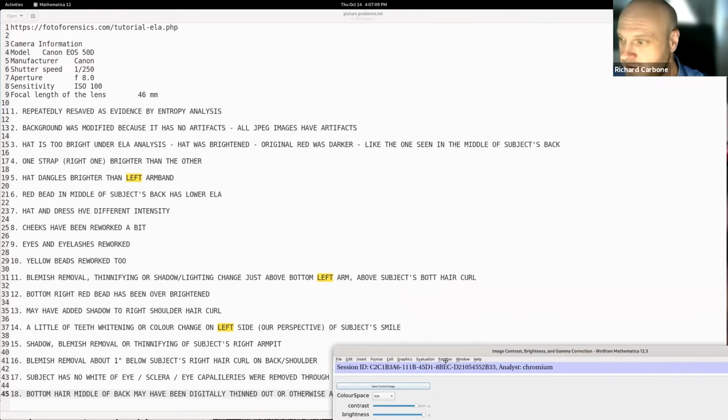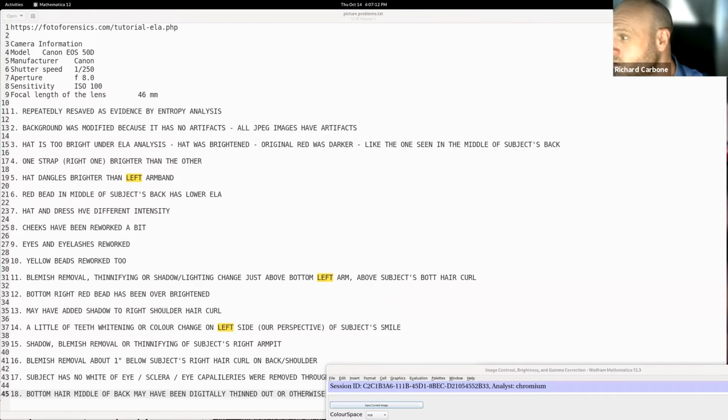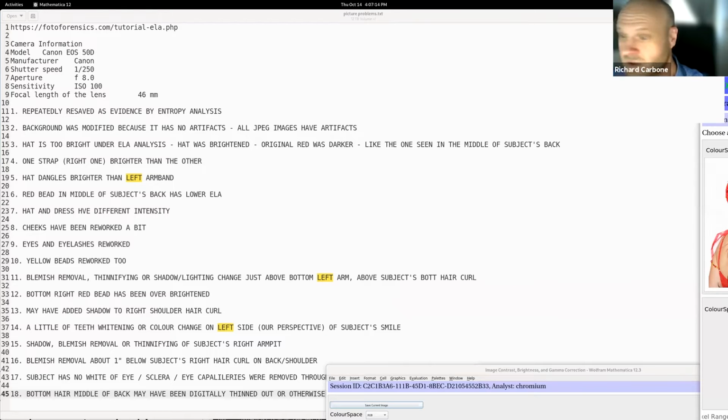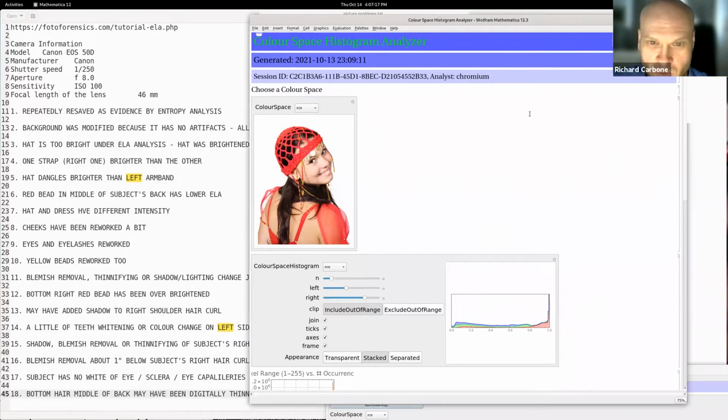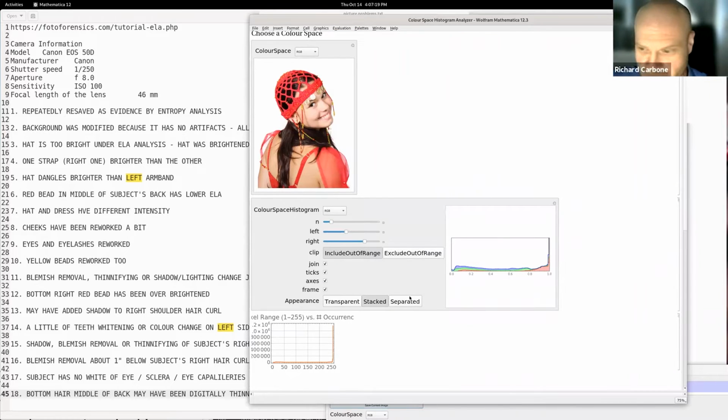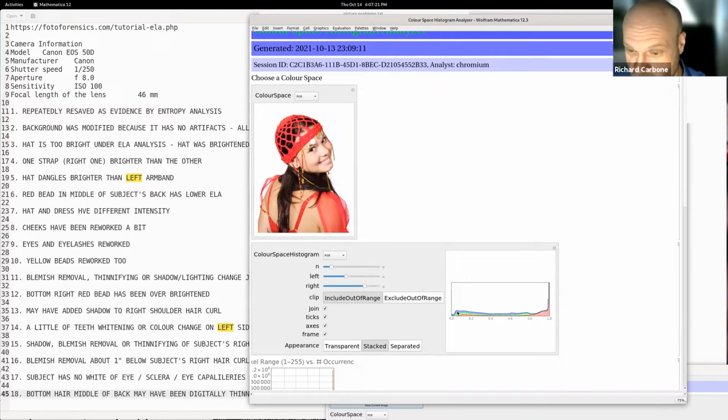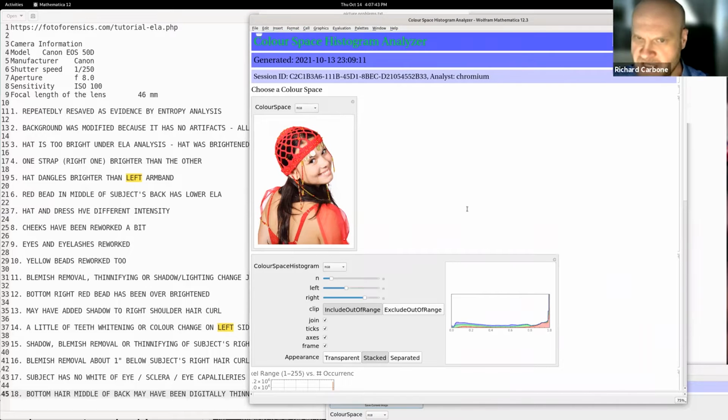So we'll bring that down here. Let us go to the color space. What can a color space tell us about this particular image? We can see, obviously, there is a great deal of red. That goes without saying, doesn't it? But there's also a lot of blue. I don't see a great deal of blue in this particular image. That's very interesting. Green, okay, I could get green to an extent, because it takes blue and green to make yellow, excuse me. But there's a lot of blue. That's kind of suspect.